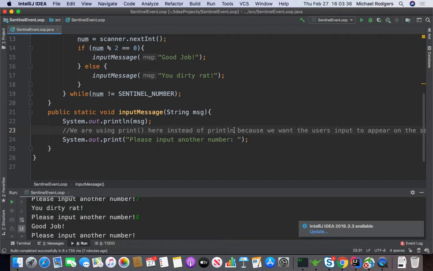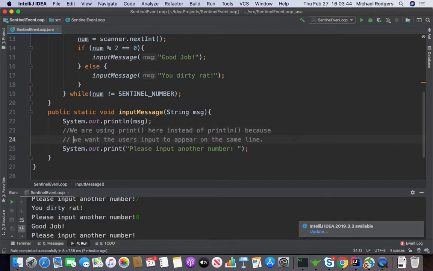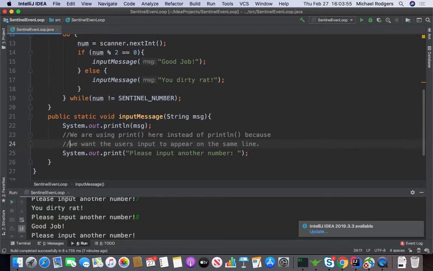It is a very good idea that even with your comments, you keep your comment within the code fold, not off the screen. So you just hit enter and it should automatically put the comment lines in there for you.